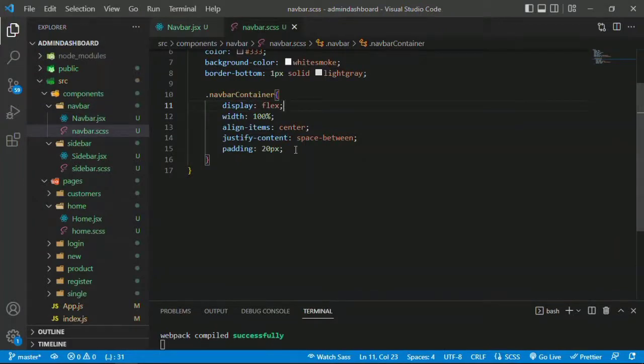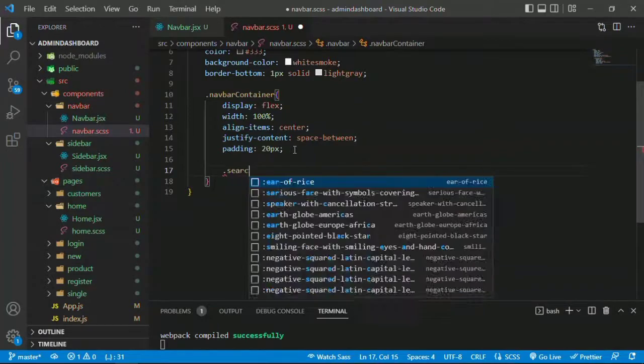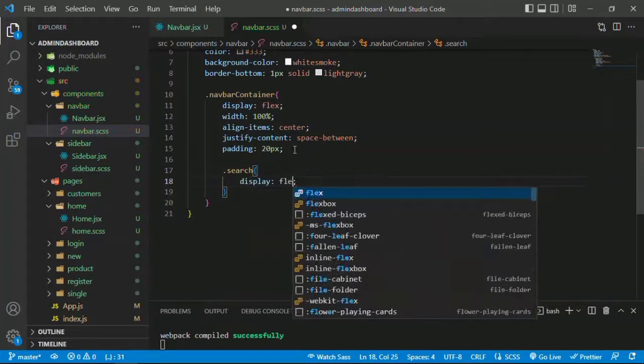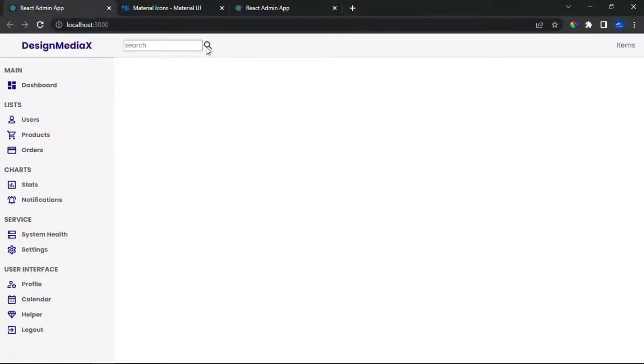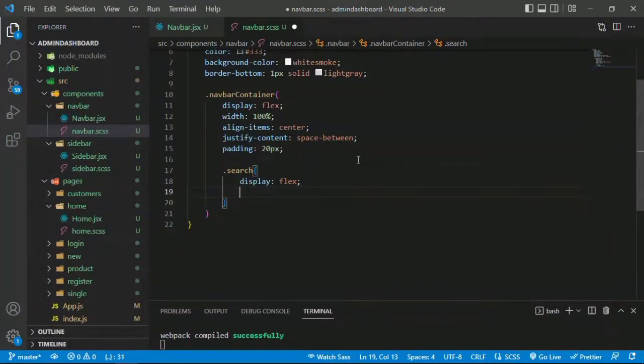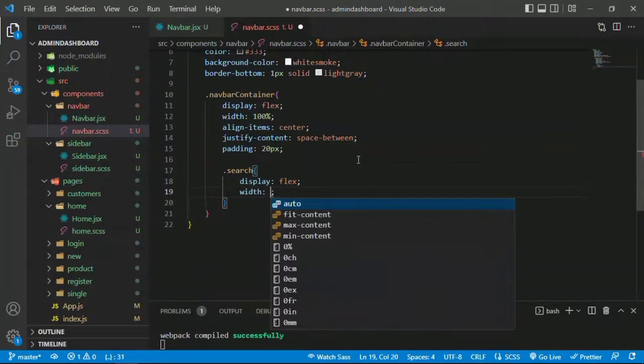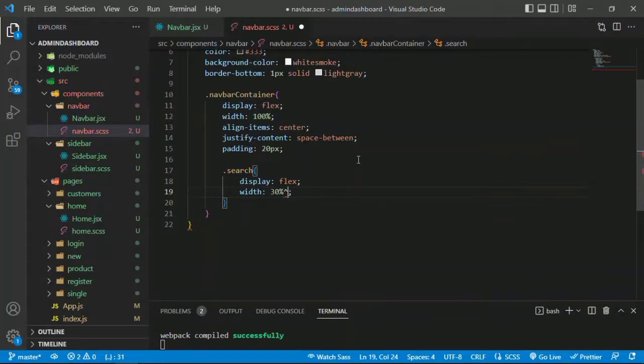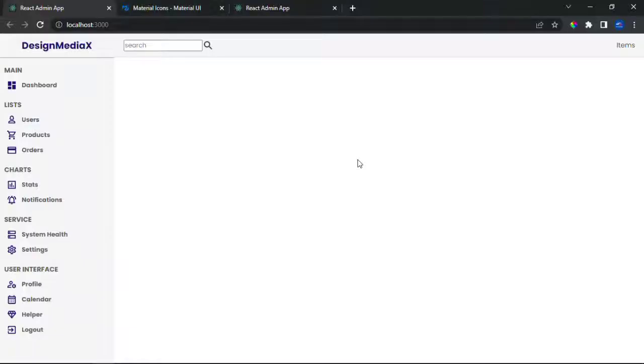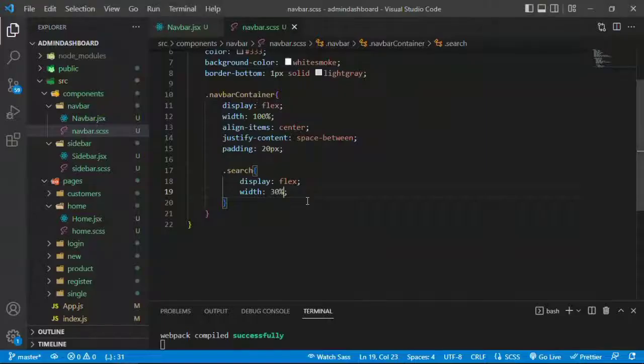All right, so in our navbar container, below the navbar container, we're going to do a display flex, and then let's say a width of 30%. Okay, let's do here align item center.